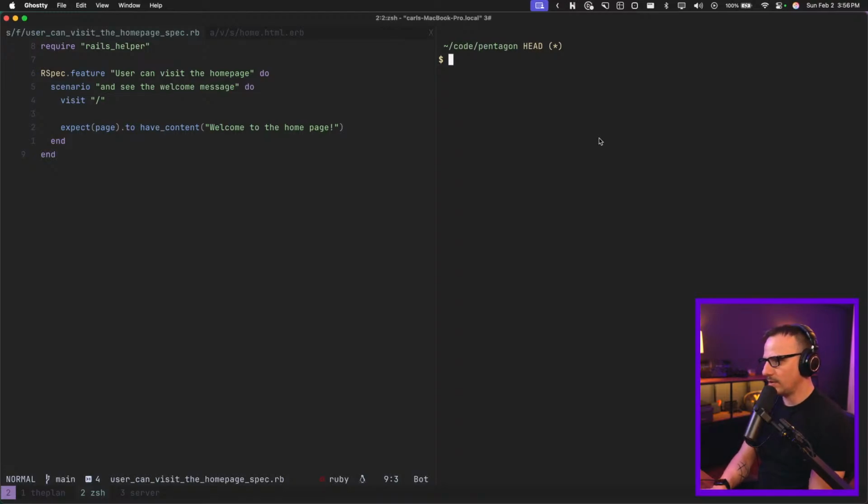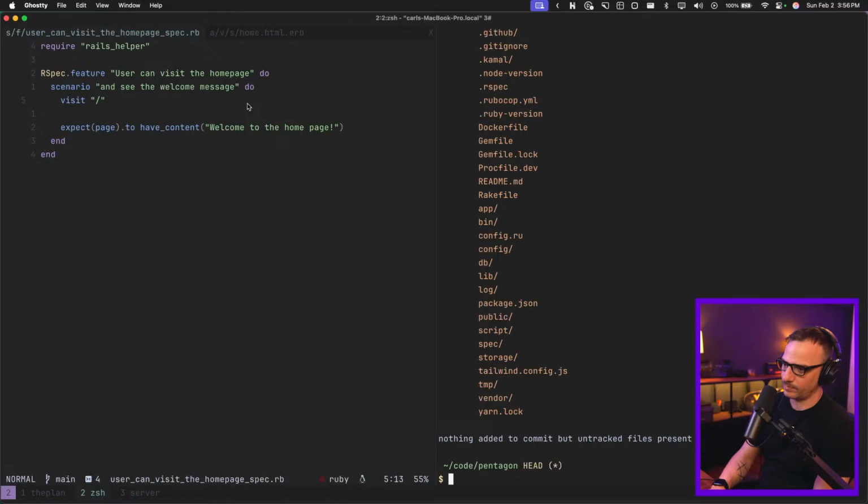I don't think we need to commit yet. We could have done an initial commit and then all the RSpec stuff. No, it's gonna have all of it in there anyway, so we'll just do a setup.